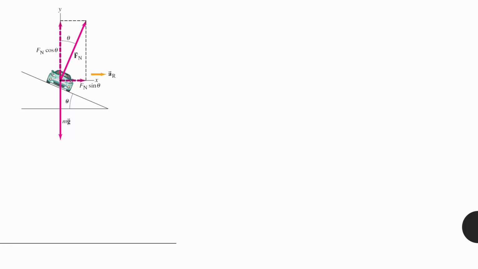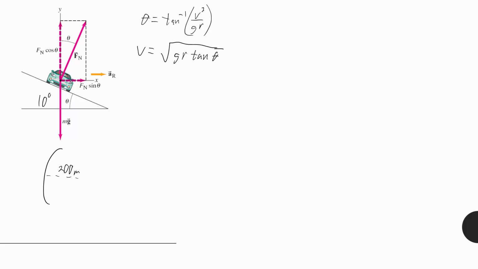So let's say that we've got an angle here of 10 degrees, and let's say that the radius of curvature of this road, from the bird's eye view, is, what did I say earlier, 200 meters. Okay. First of all, what is the design speed if that is the specs of our road? So in that case, we're going to rearrange that equation that I just solved for theta. I said theta was arctan of v squared over gr. Well, if I rearrange that and solve for v, I get the square root of gr tangent theta. I'll assume you guys can do the algebra. Plug in 9.8 times the radius of curvature times tangent of 10 degrees, square root all of that, and you get 18.6 meters per second is the design speed of the road.